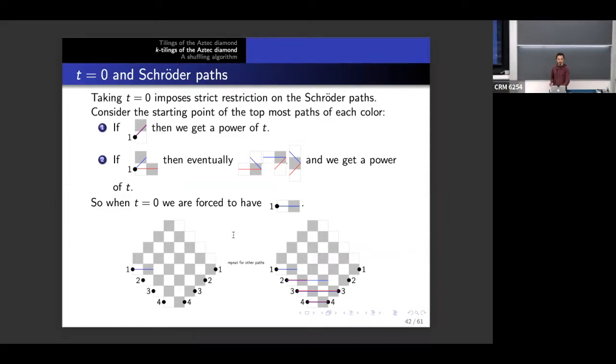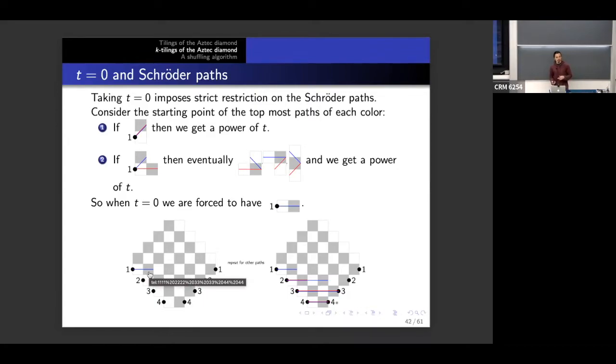So for example, if we just look at this top path, the one that starts here and ends at the other dot labeled 1, now what can the paths do? If they both went up at the start, well, this would count as an interaction. We get a power of t, so that's not allowed. So what if the blue went up and the red went to the right? Then since they end at the same spot, eventually the blue has to come down and meet the red. And since the blue will be on the top, that'll give us an interaction. And so that's also not allowed. So in fact, the blue path, the first step of it is forced, and it just has to go horizontally.